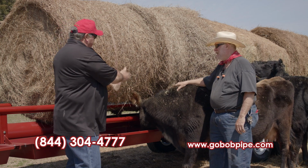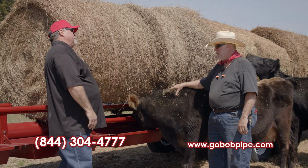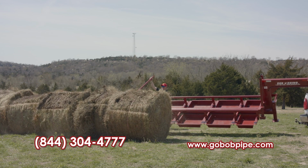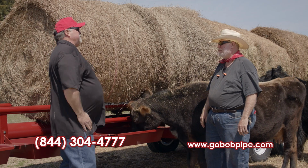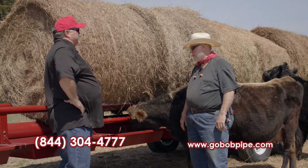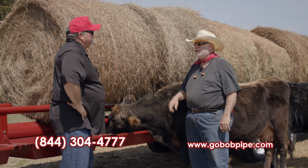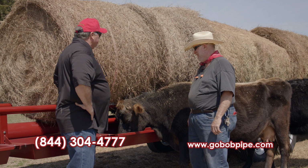Now, can they stay on here all the time, or does the guy have to take them off? No, we specifically designed it so that whenever you dump this over, there's still 9, 10, 11 inches of clearance down to the ground. And you put these on once, and they're on forever. How long does it take to put them on, if they're kit ready? Well, it takes a good man about 4 hours to do it by himself. The only tool you need is a 9/16. Now I don't know how long it's going to take you to put them on, but I can do it in 4 hours. Okay, all right, good deal.